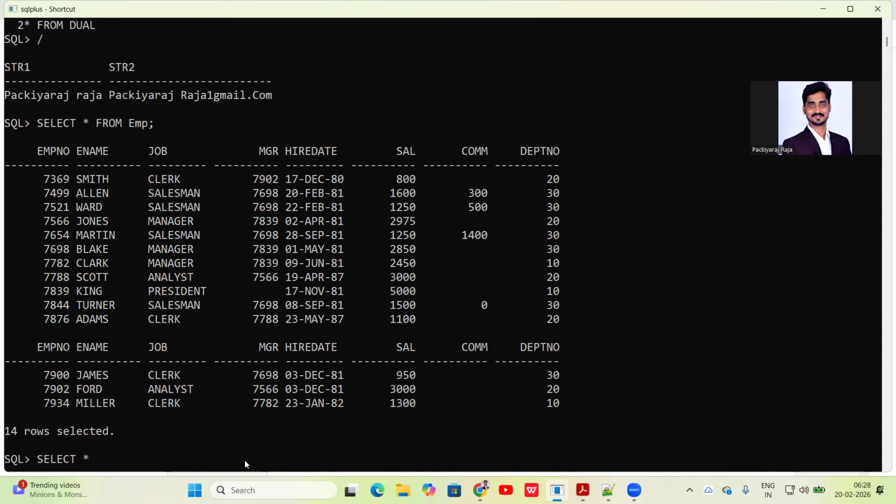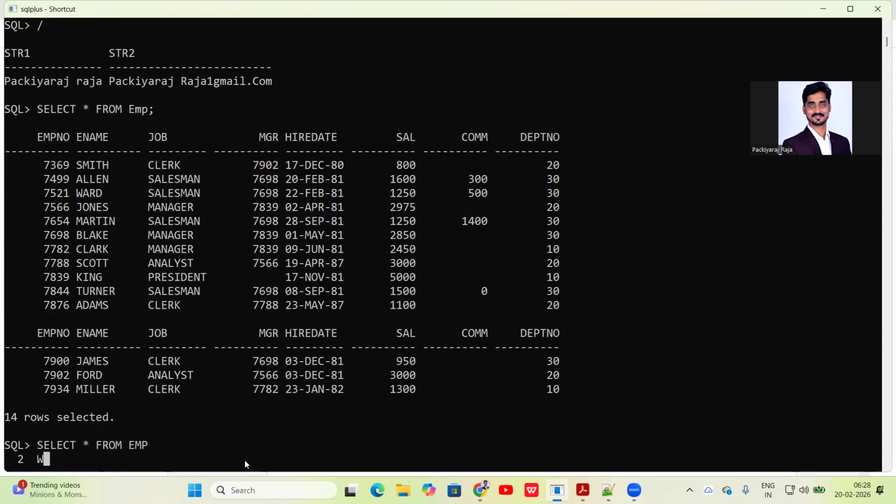Select star from EMP, where clause also, you can use upper to convert. For example, I am going with Smith.